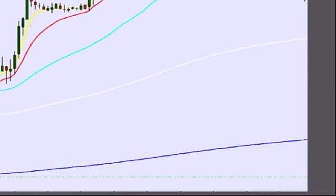Now, I'm not trying to set your expectations ridiculously high. But I'm trying to make you understand that if you can decipher what I am teaching you and understand it clearly and see the chart for what it is, and then the hardest part, have the discipline and wait for it to appear. Kevin just told me he's 11 for 12, 31% increase on his account in 1 week. Thank you.